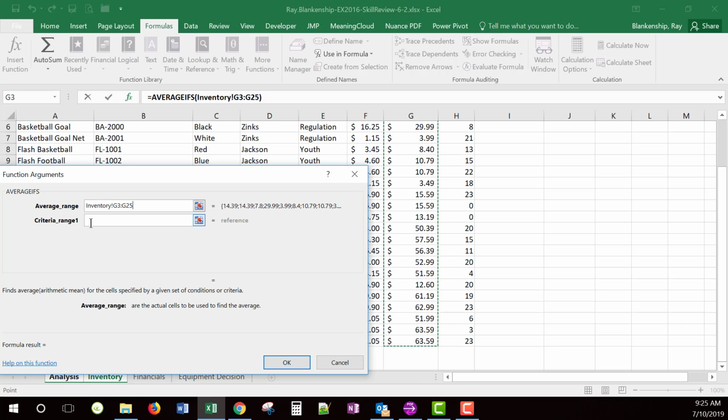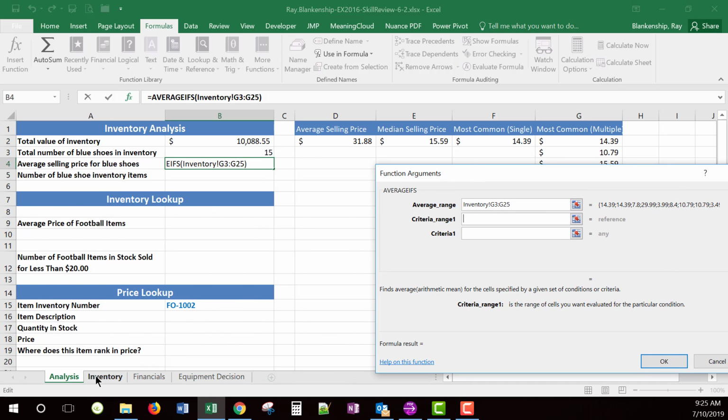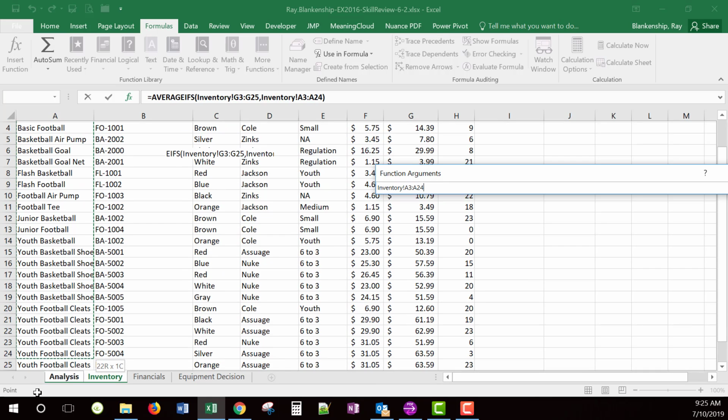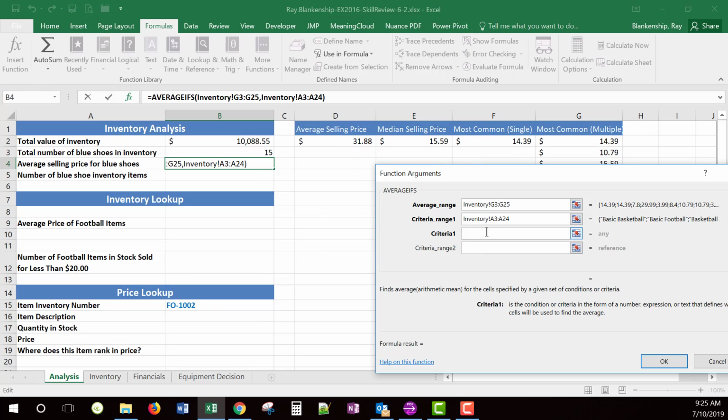And then we want this criteria range. We're going to use inventory again. We want to look in this column for the word that ends in shoes. So everything up to and including, and then shoes.